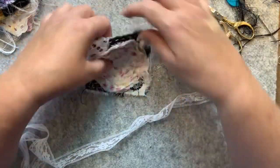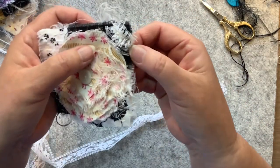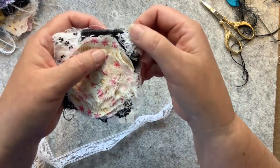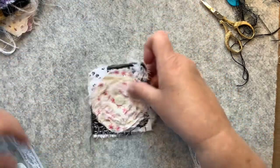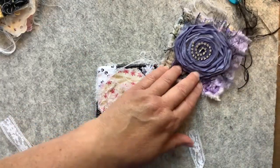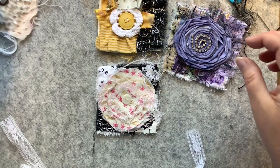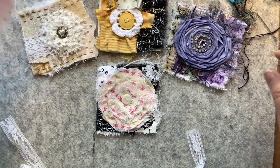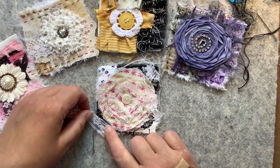Look at how cute that is. Oh my gosh, I love it. Look at how cute, it's a little ruffle. It's a little baby ruffle. Do I need more? Maybe just one more down here? Well, the way I can tell is when I put the other blocks around it. That's how I can tell how much it needs. Okay, I have to do one more down here.